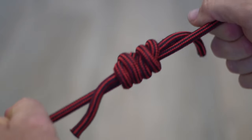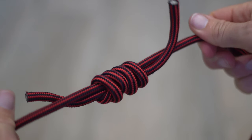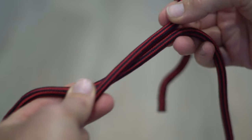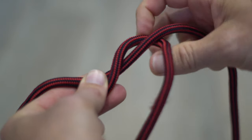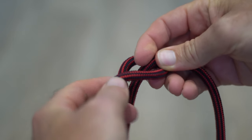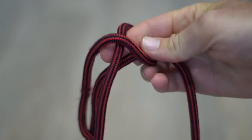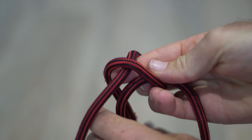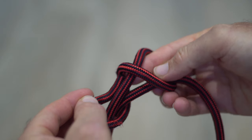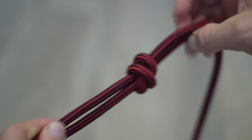All right, now we're going to move on to the Double Fisherman's Knot. The Double Fisherman's Knot is a way of attaching two pieces of rope together and a great way of creating a Prusik loop. First, allow the working end to go over the rope. Then go over it again and make an X. Place your finger underneath the X. And then with the working end of the rope, come back underneath the rope and pass that through the back of the X. Pull it tight, and then you've got half of the double fisherman's.